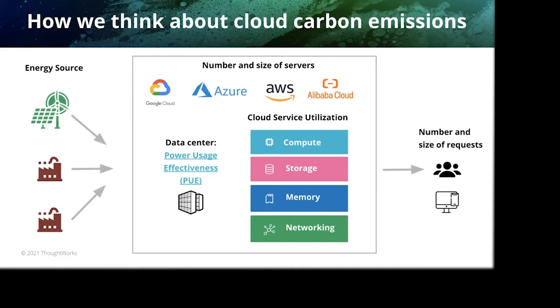Then the other piece is what the consumers have control over. So that's considering the services that are being used and the software that's being run. So in that, there's opportunities to look at, for example, how much compute is being used versus storage, memory, and networking. And then thinking about things like how many servers we actually need and when are they running. When do we need them? Is there a way that we can optimize our workloads and move things from servers that are being underutilized, or even turn them off, get rid of them? And thinking about the number and size of the requests and optimizing those, for instance, catering to specific devices or caching. So there are a lot of opportunities that we have as consumers of the cloud.